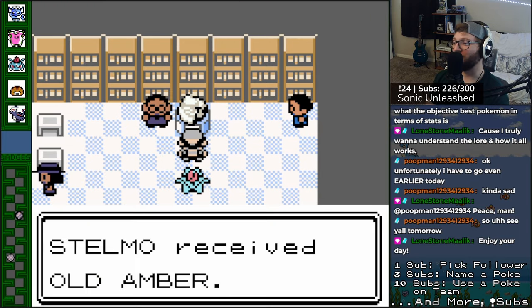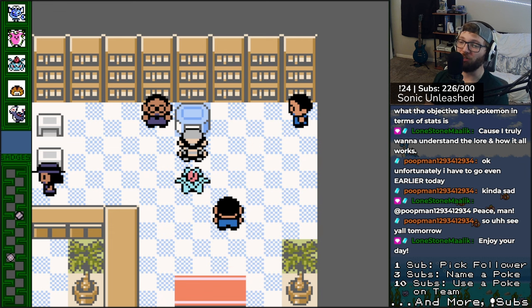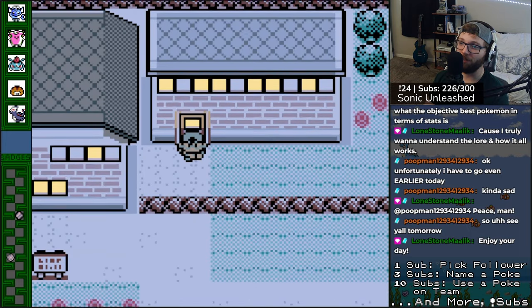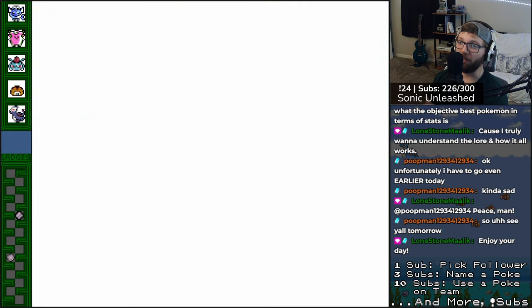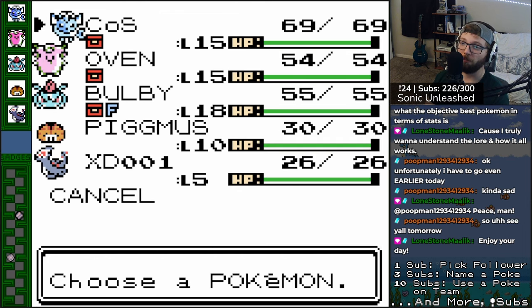Oh, damn. I forgot to not talk to the scientist. So, if you remember back when we stole the Rainbow Wing, you can do the same thing with the old Amber, but you can also just talk to this guy, too. It's not any different. But I guess we can get Aerodactyl if I want. Maybe I'll save it in case somebody subs for it.